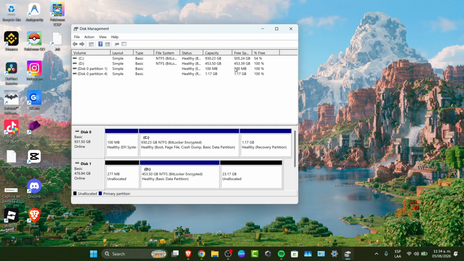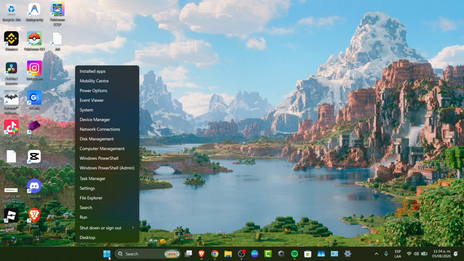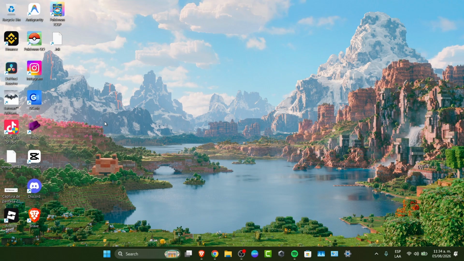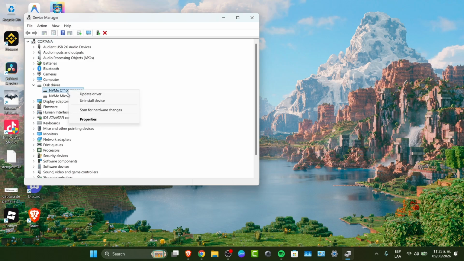Next, the thing that causes almost 80% of these issues is the driver, so we can open Device Manager. Once again from the Start menu, right click Device Manager and expand the element that says Disk drives. Select the one you want and go for update driver. If this still doesn't help, try to uninstall the device that appears directly inside here, unplug it and reconnect it, so it automatically installs the right driver for your external drive.